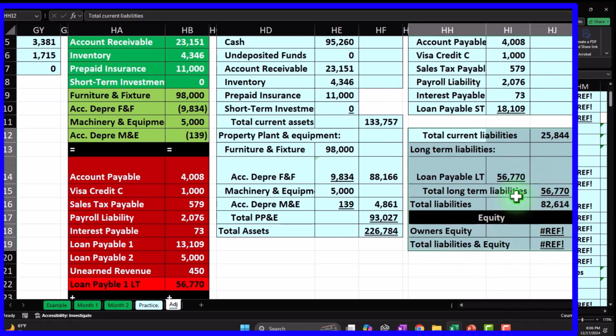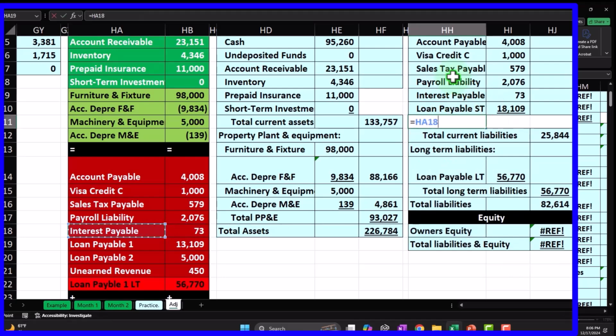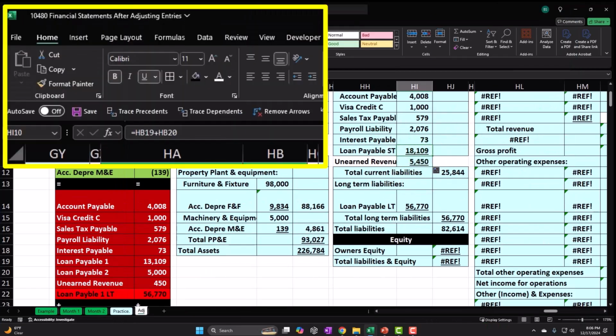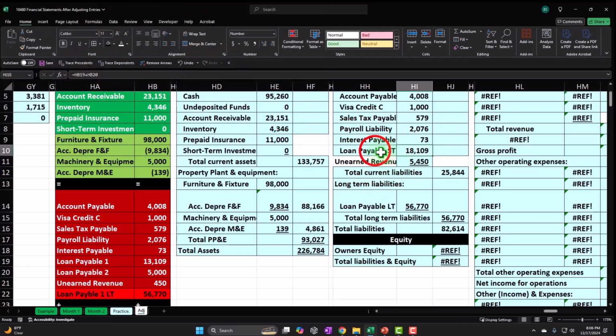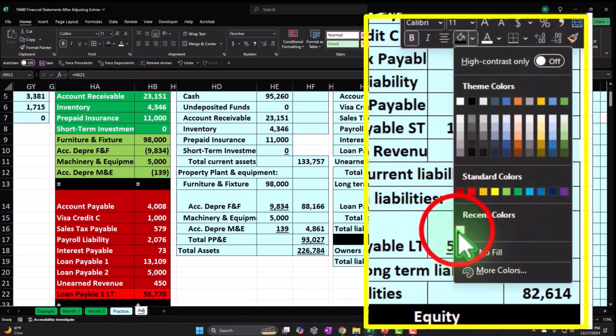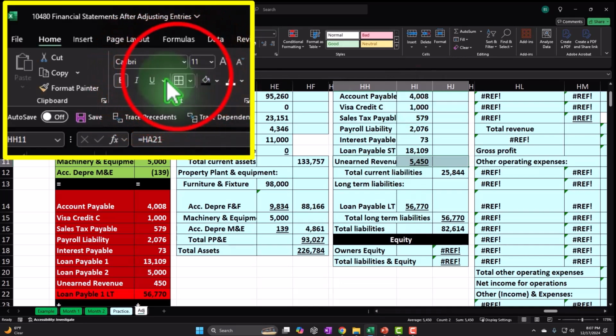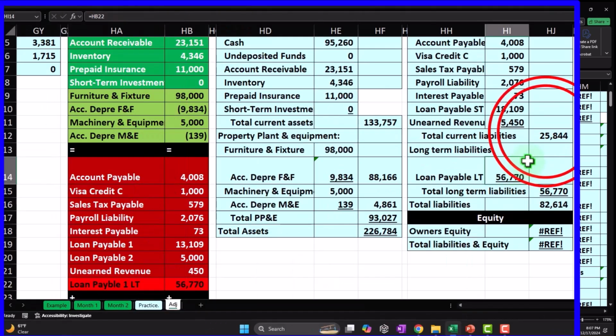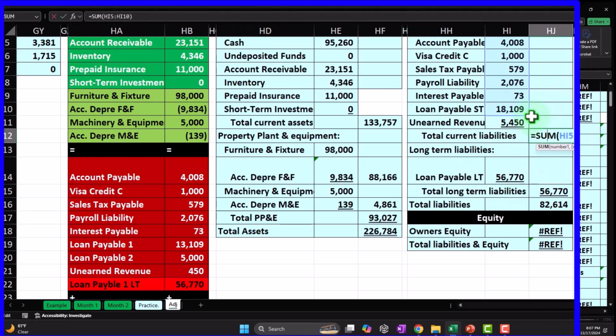I'm missing a current asset. So this one's going to be, I'll just say, equal to unearned revenue. It's equal to unearned revenue. Rhymes. Isn't that cool? Let's make this blue and bordered. Right click, blue, and border that bad dog. Okay, then we'll put a double click here. We'll pull this down. So the sum is summing everything up.